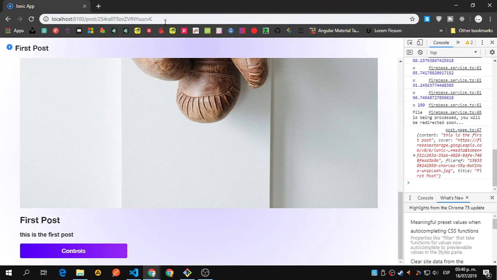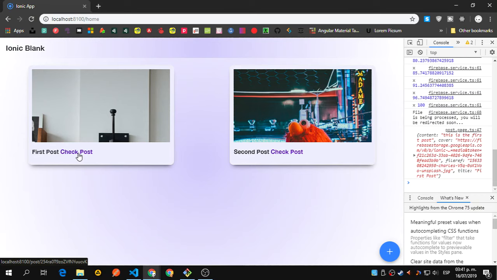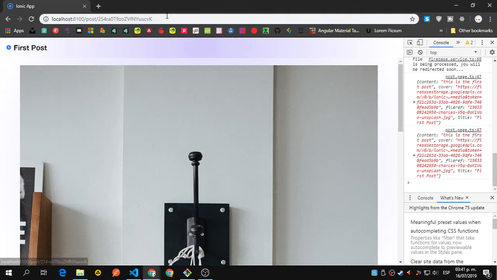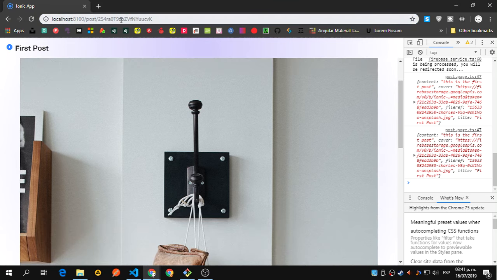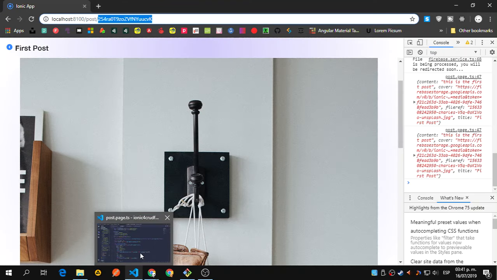Let me show you. This is what we need to get. Once we click here, we're going to get the URL from this post, the ID from that post, and pass it to the URL. And this is what is going to be used in order to get. Okay, these are the videos I was checking.